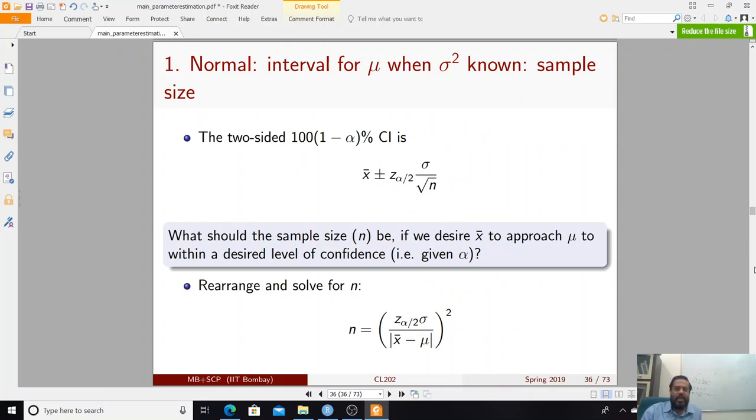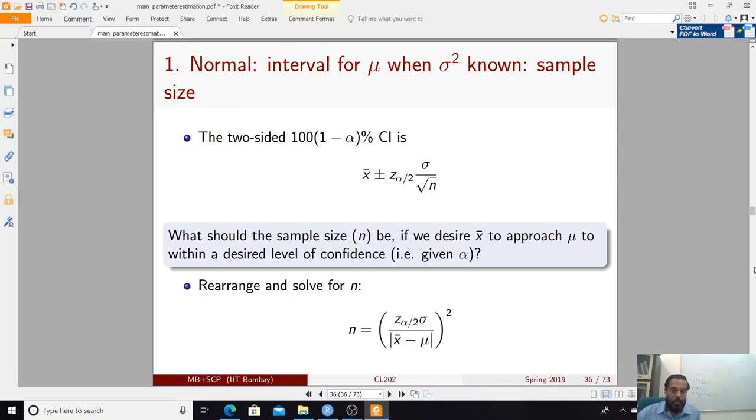Now, another interesting issue that develops is when you would like to give a range to your 95% confidence interval. Let us say you did a mobile phone 95% confidence interval and you got a two-sided confidence interval saying the mean life could be anywhere between 2 years and 10 years. Such a confidence interval does not inspire too much confidence, because you say it could break after 2 years or it could survive up to 10 years and you're not very sure. And so you would like to give a confidence interval which is more meaningful.